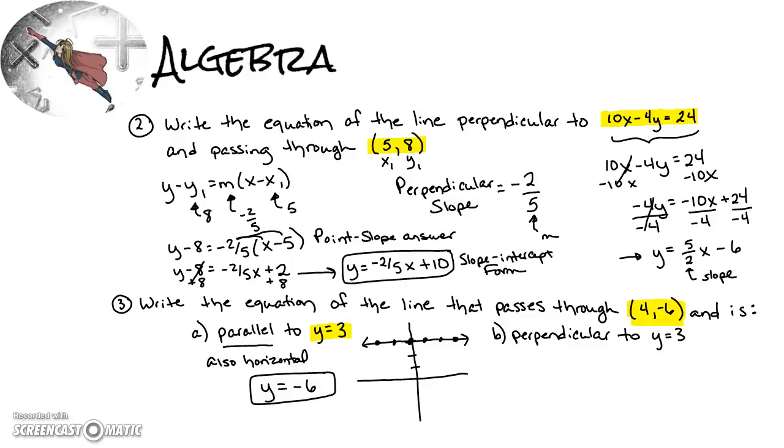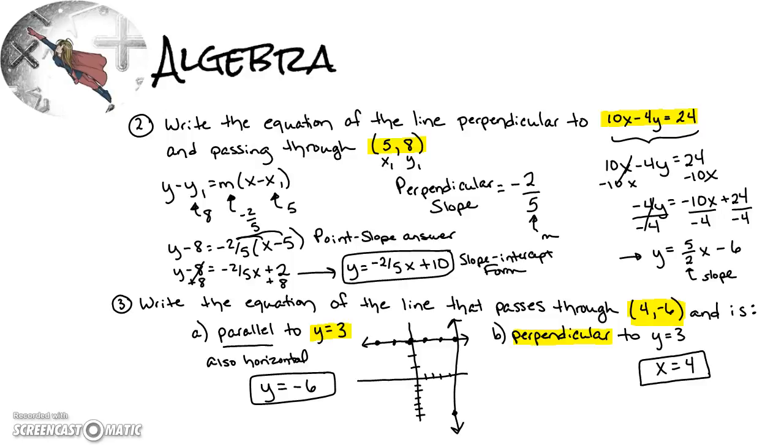Now in part B, it says to write an equation that's perpendicular to the same line, to y equals 3. Well, perpendicular is going to have to go vertically, and it's going to have to pass through the point 4, -6. Might help to see the point. So here's the point 4, -6 down here. So that means the line has to look like this. Like that. So that makes it perpendicular. Well, it's as simple as just knowing that if it's perpendicular to y equals 3, it's going to be x equals, and then you just write down the x coordinate. So it's x equals 4.